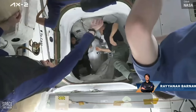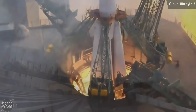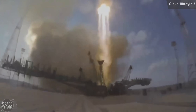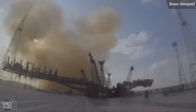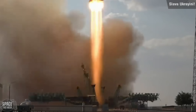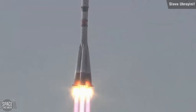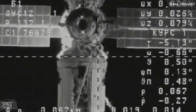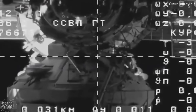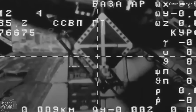Axiom 2 wasn't the only mission launched to the ISS last week. On the 24th of May, a Soyuz 2.1A launched Progress MS-23 from the Baikonur Cosmodrome — the 174th Progress mission, supplying Expeditions 69 and 70 with over 2,500 kilograms of items. This included 600 kilograms of propellant, 630 kilograms of drinking water, 40 kilograms of pressurised gases, and 1,290 kilograms of research equipment, tools, consumables, and scientific experiment kits, as well as provisions for the crew such as clothing, food, and hygiene products.